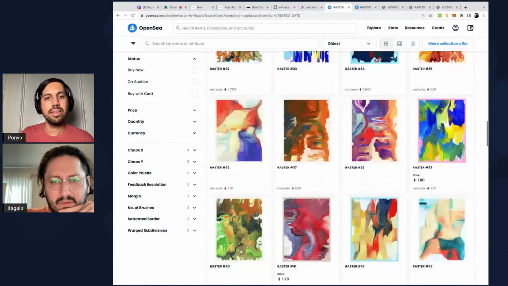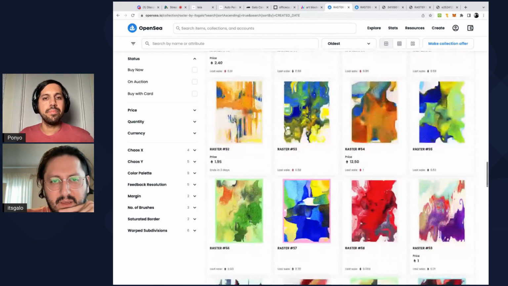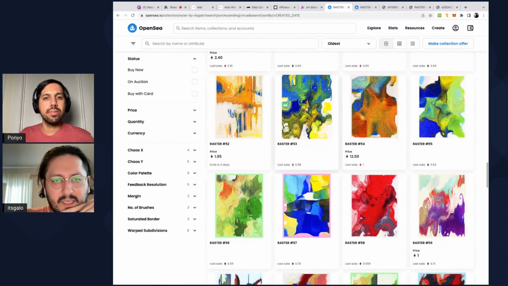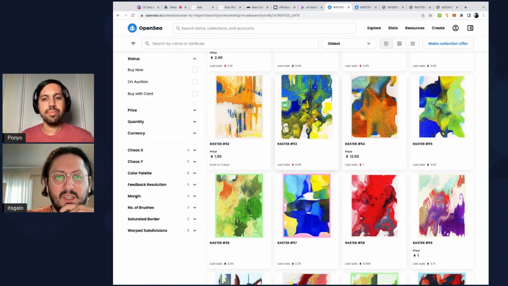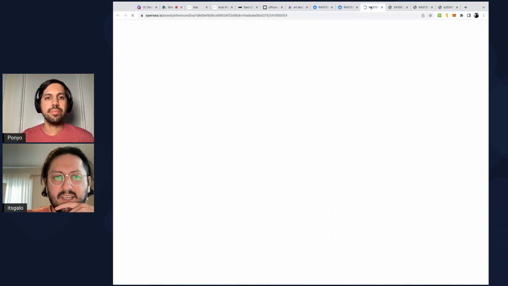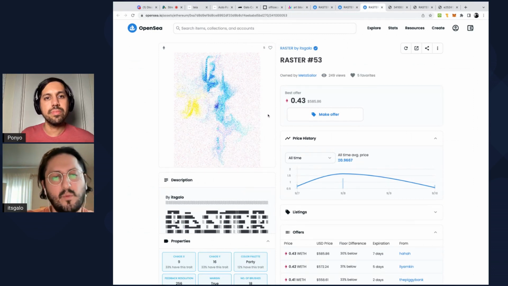Some of my other favorite ones, I really like these. I mean, 53 is a good example of a kind of hurricane version where you see a lot of swirls, and it transitions from a smooth surface to a lot of swirls on one end.